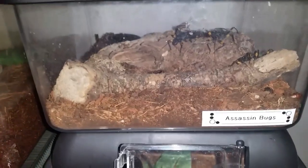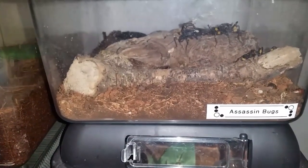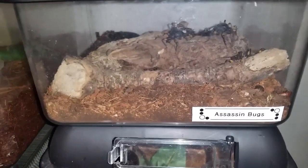My final one molted, but I found it half molted and something was chewing on it. So I don't know if these guys attacked it while it was molting. My other little single nymph, he's doing really well.